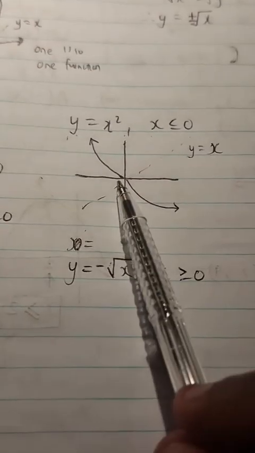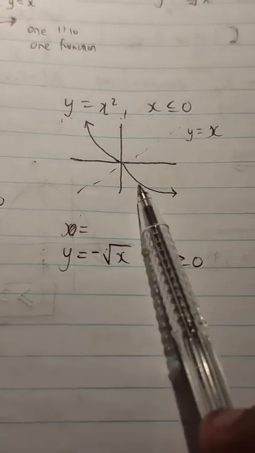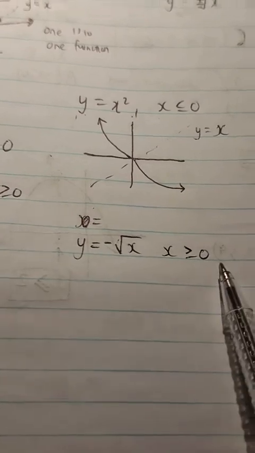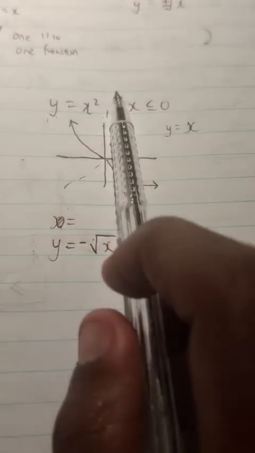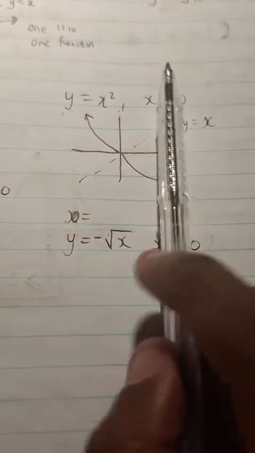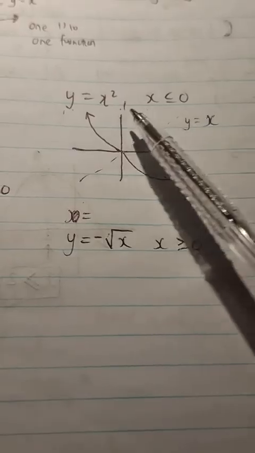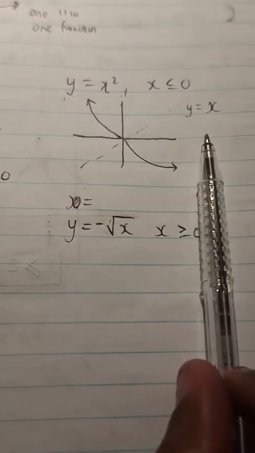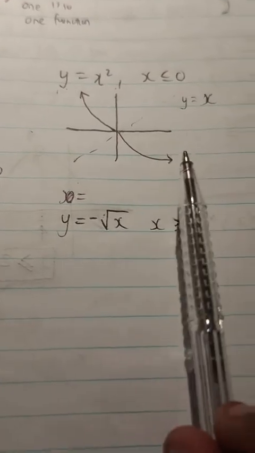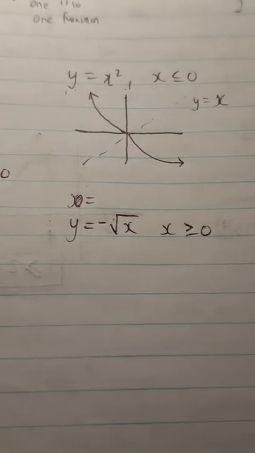But because now we have just the one arm, we say that the inverse of that function is actually a function because it is also 1:1. It passes the vertical line test because there's no second arm making it not pass the vertical line test. It is a 1:1 function.